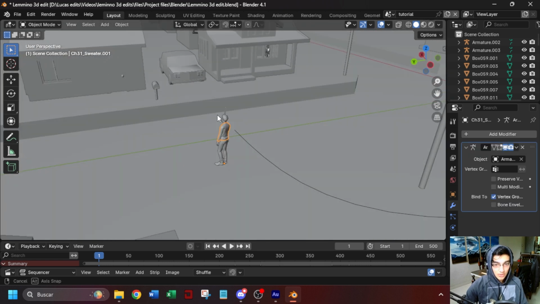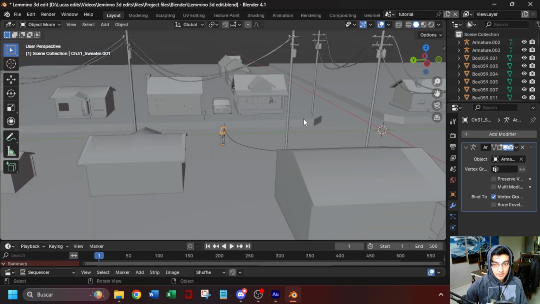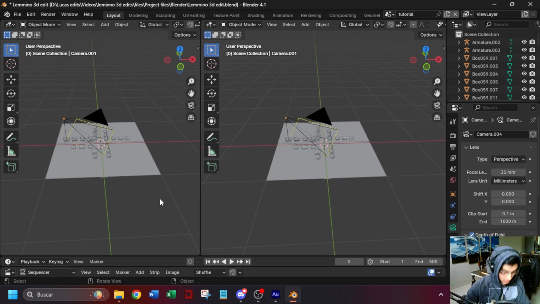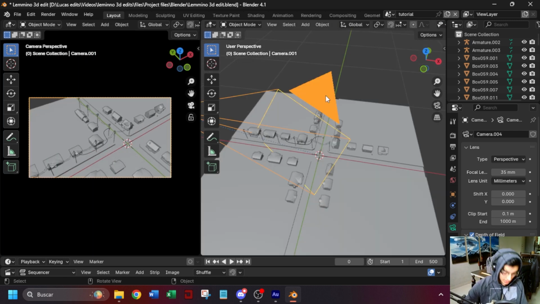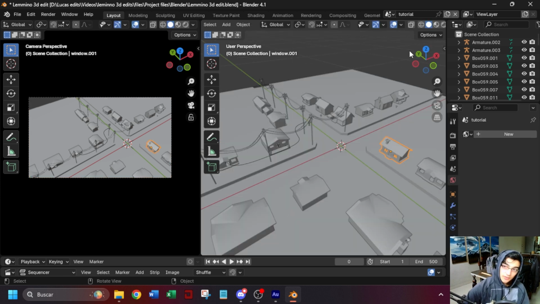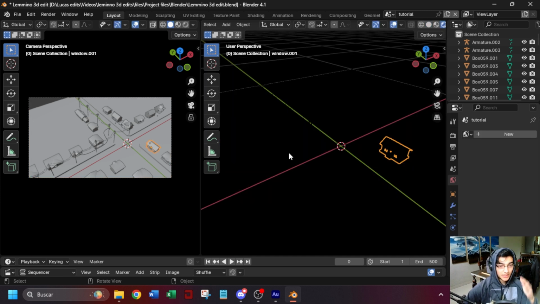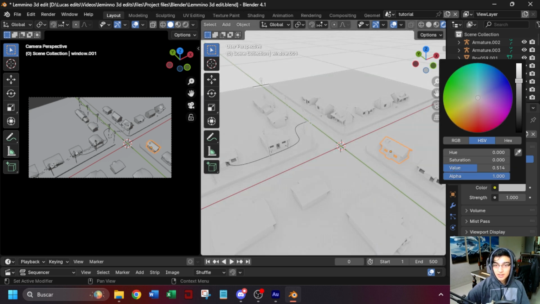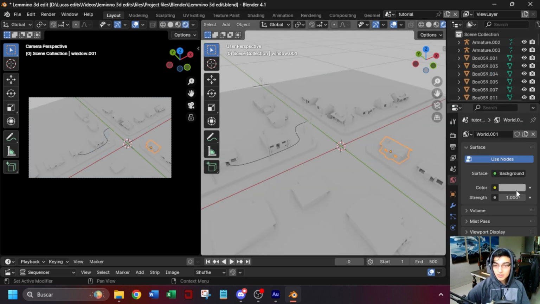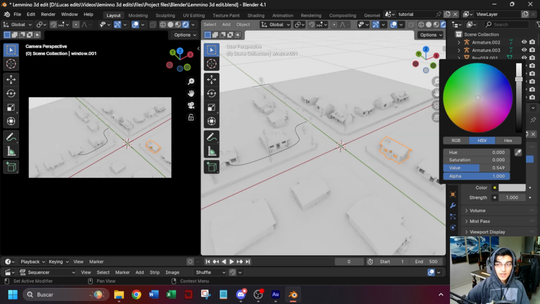Now I'm going to work on the lighting and the materials. So now I'm going to drag this here and go back to the camera just so I can see everything. I'm going to hide the camera again. So now if we go to render view, it looks like this. So first I'm going to go here to the world properties, click here, new, under color, I want something like this gray or light gray, something right here.